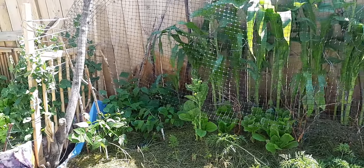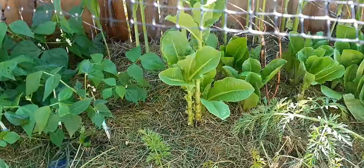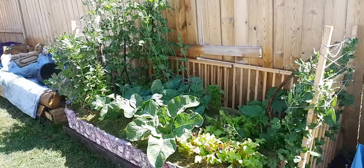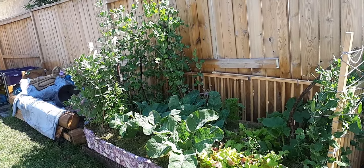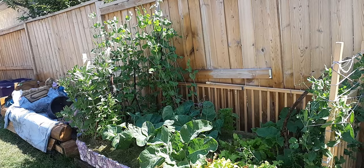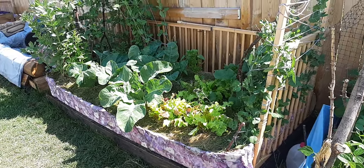I'll have to go check my seeds and plan to figure out what it was — all I remember is that it's a winter lettuce. If spinach needs more sunlight it could go where the lettuce is, since the cabbages and cauliflower are definitely overgrowing that space — which was kind of the point, I knew they'd get like this. We'll do some research and figure it out, and I'll let you guys know later. Wish me luck.